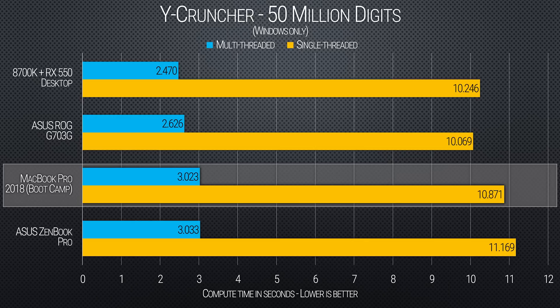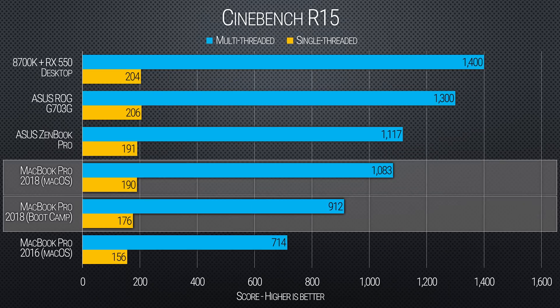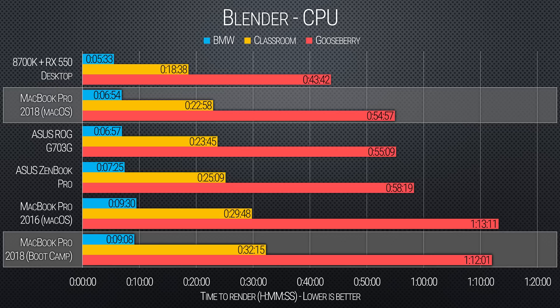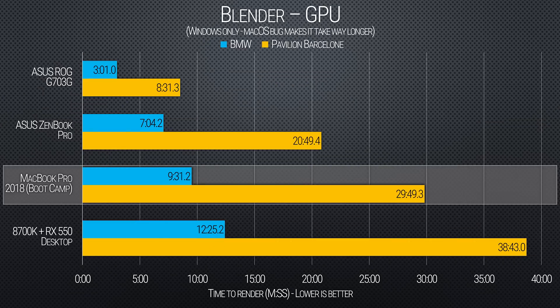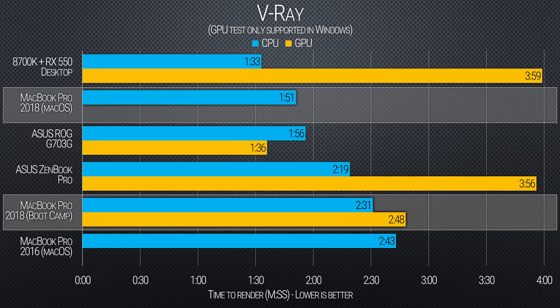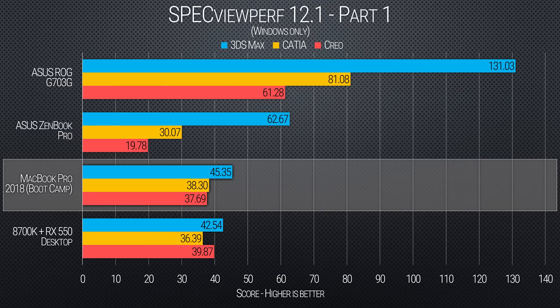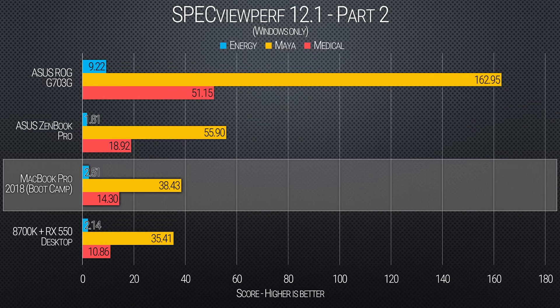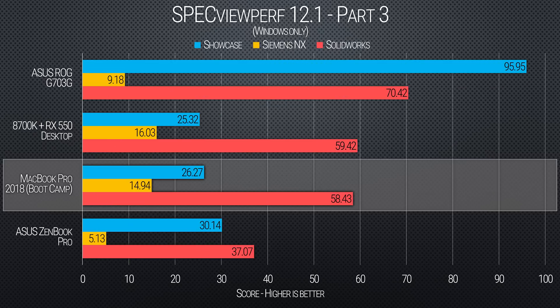This is interesting. Our 2018 MacBook Pro, with the fix applied, closely matches or even beats our other Core i9 machines in CPU-heavy workloads like Adobe Premiere and Blender — but only in macOS. In Windows 10 using Boot Camp, which, remember, is an Apple-supported solution, it falls way behind. So is this a matter of macOS taking better advantage of Intel's speed-shift technology than Windows does? Our recorded temperatures will help us paint a clearer picture here.